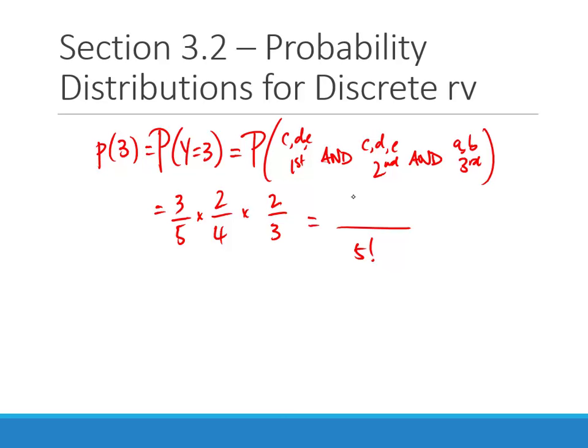My first position, I want that to be a C, D, or E, so I have 3. I want to choose one of them. For the second, I have 2 remaining ones that I can choose one of them. For the third item, again, a 2, choose 1 there, and then finish it out with a 2 factorial. Whichever one of those is easier for you is fine. So this gives you 0.2.